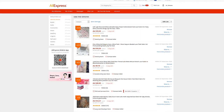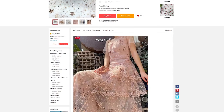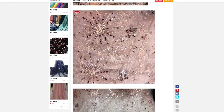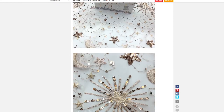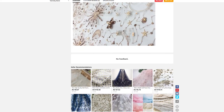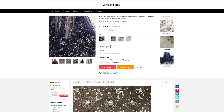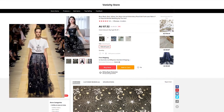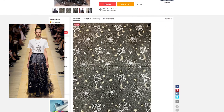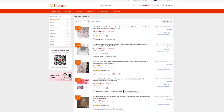Alrighty, next you could do stars and moons, which I think is really gorgeous. If you've seen my other Dior videos, there is a very similar Dior fabric which I think I've got on the list, but it's this one. Let's just go to this link. I'll pop up a picture of what I'm talking about. Actually, that's a much larger scale, I think. Anyway, you could do this. Moons and stars and Pegasus instead of strawberries, but to that same silhouette.